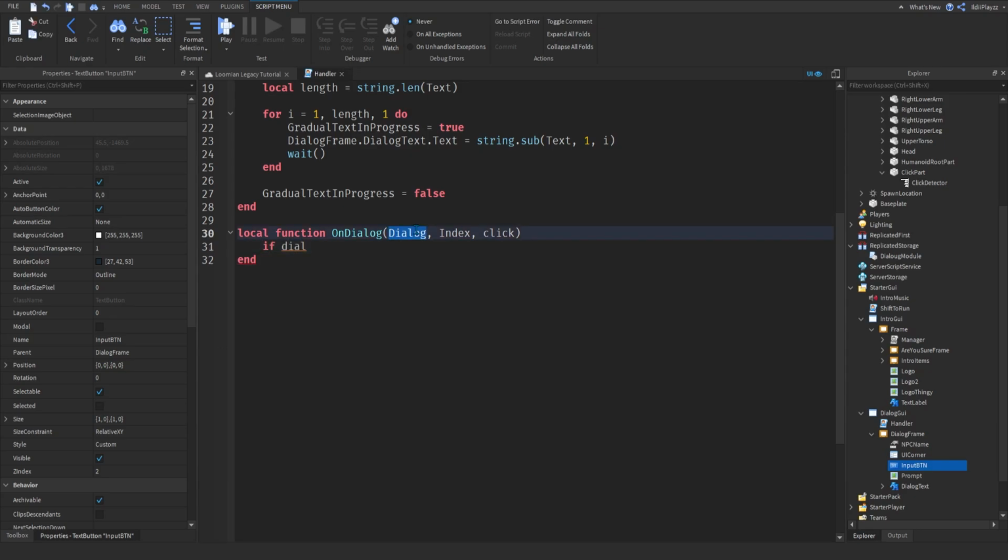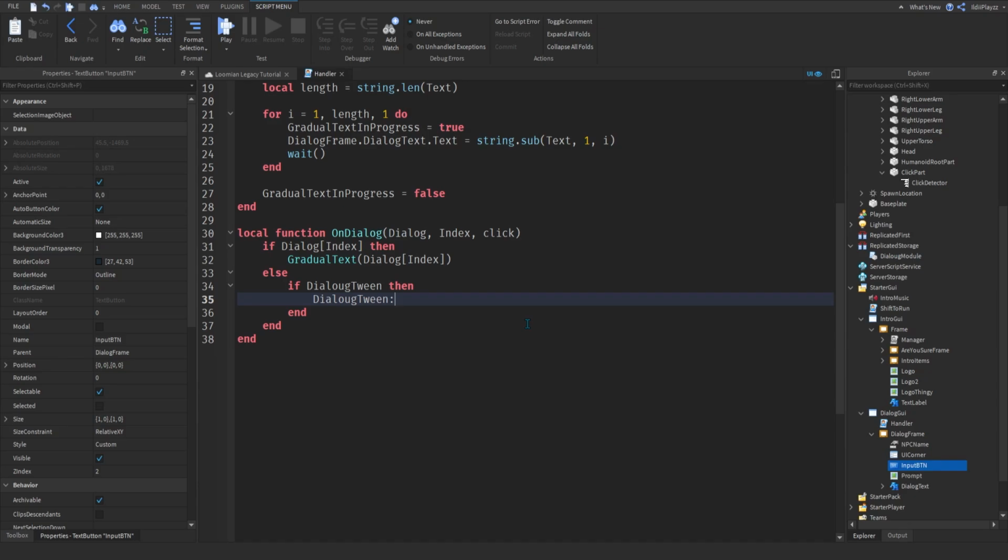If dialog index, then gradual text, the function, dot dialog, index, and then else, if dialog tween, then dialog tween cancel. Dialog tween is equal to nil.